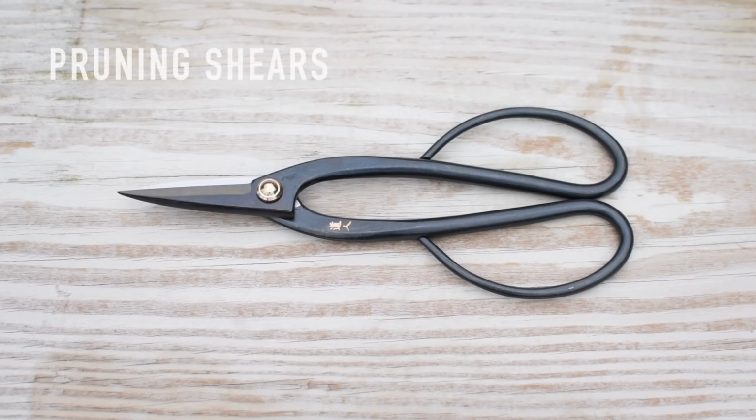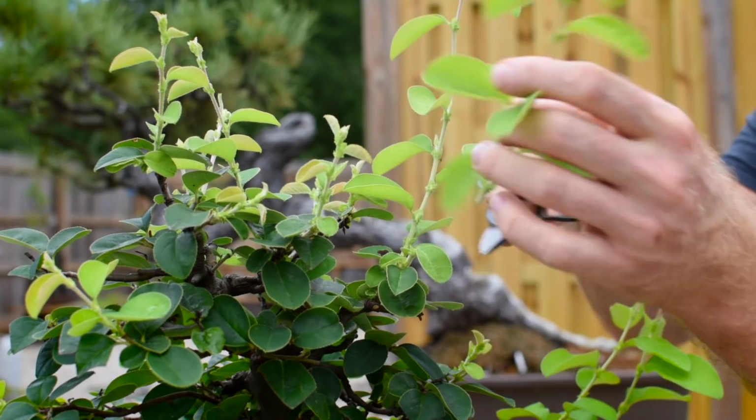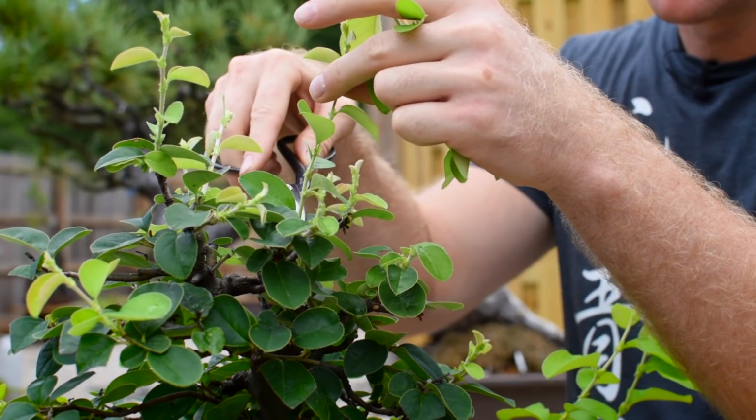Next thing here would be our pruning shears. Now I like these pruning shears in particular because they're a little bit thicker through here. The joint is very, very strong, and the end out here, the actual shears themselves, are also very thick. So you can cut larger branches as well as thinner branches because this is quite long here. So you can reach deep into a tree, cut thick branches off. You can do shoot pruning on the end of, say, your maples, for example, in the spring. Great tool for that. And again, the joint here is very strong, so they last a long time.